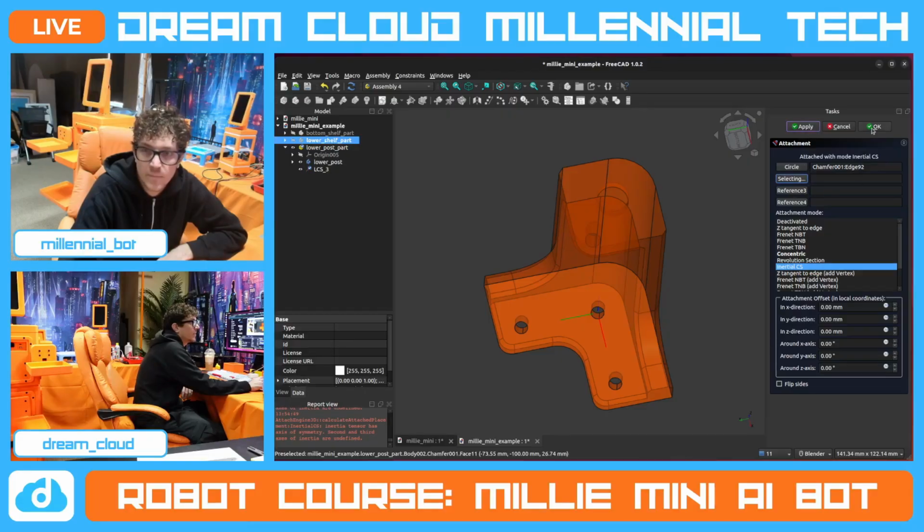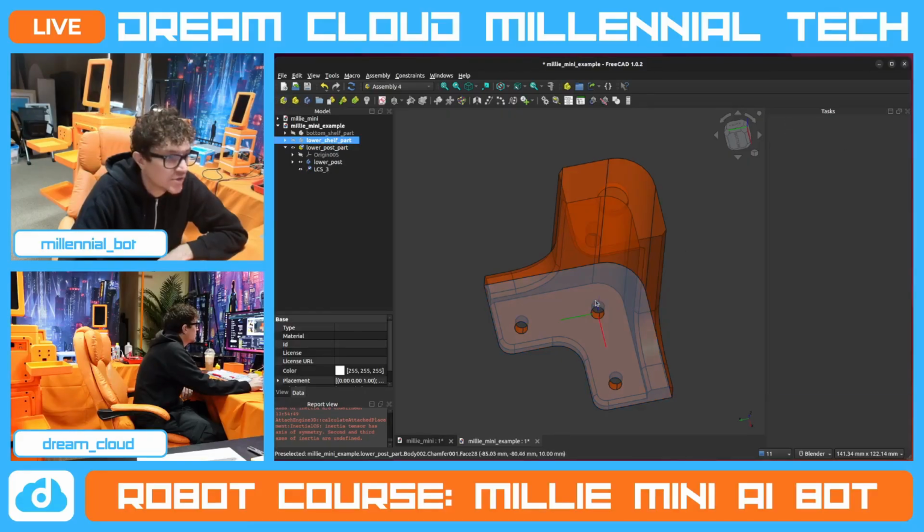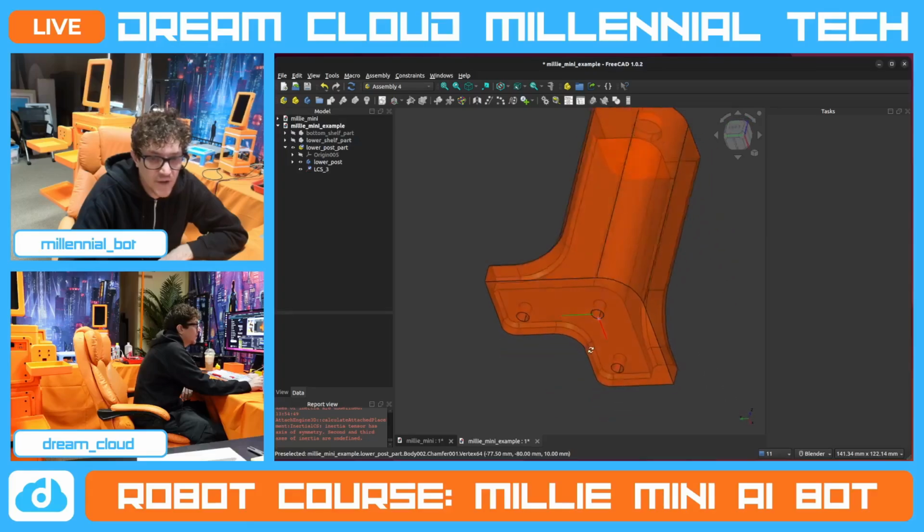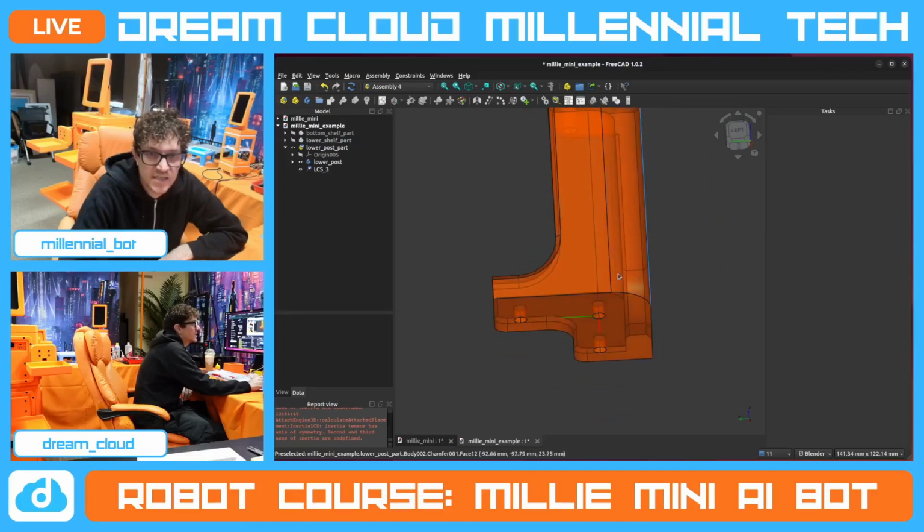So apply that and hit OK. So that's what you should have right there, right? Again, just select that, hit this guy right here, new coordinate system, and then when you go to edit it, make sure you click that lower edge, the bottom side, and then make sure you hit concentric.